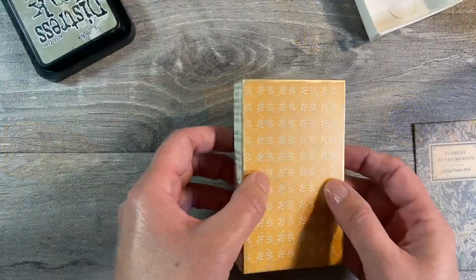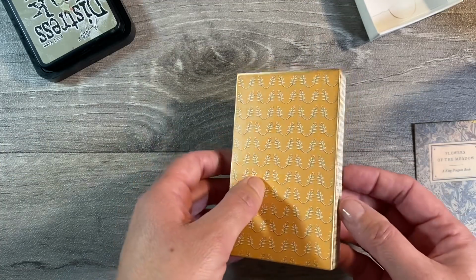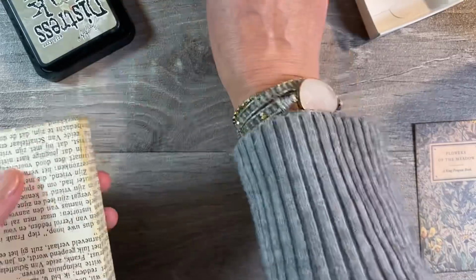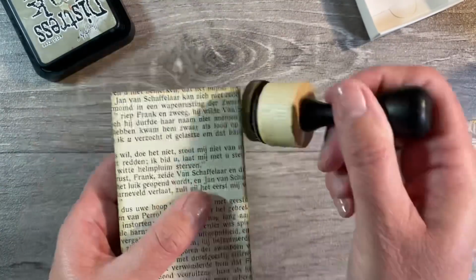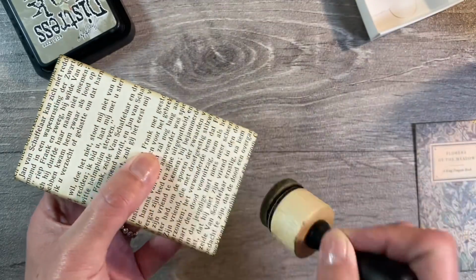Let me just show you the gold on the box. If I tilt it slightly, I think you'll be able to catch glimmers of it. So I'm really happy with that. I think I need a bit more ink just on the sides though. Let's make sure that we've got that sorted.